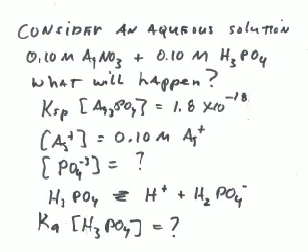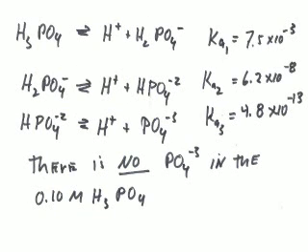It has a Ka. And so what is the Ka for phosphoric acid? The Ka for phosphoric acid is 7.5 times 10 to the minus third. But of course that's only for the first proton. Dihydrogen phosphate is also an acid. It has a Ka of 6.2 times 10 to the minus 8th. And even monohydrogen phosphate is in fact an acid, and its Ka is 4.8 times 10 to the minus 13th.